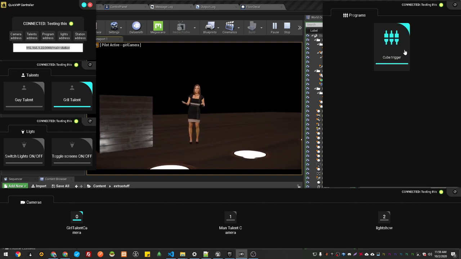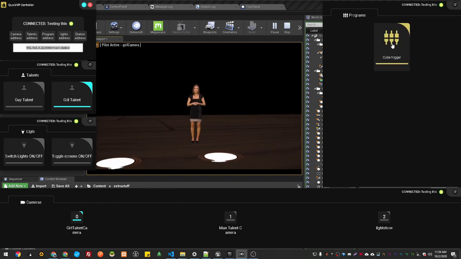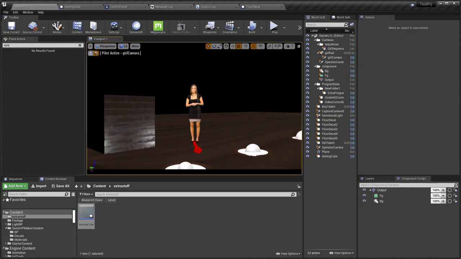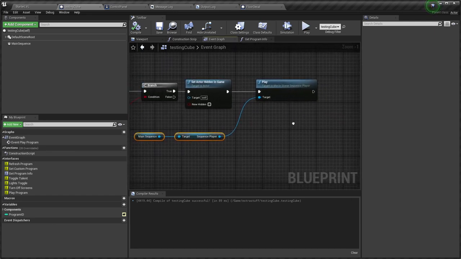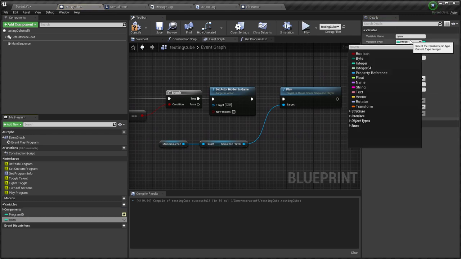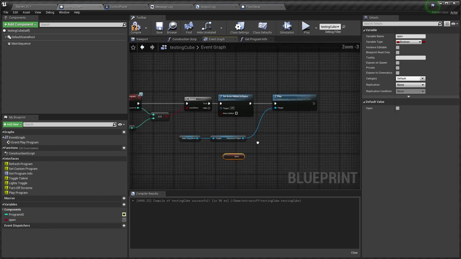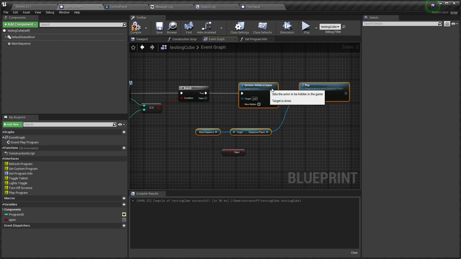Great. So now, if you click, it will do it again. But what if we want to hide it? So let's create a sort of reverse programming, or whatever it's called. I don't know, it's up to you to have a name. In this case, let's create a variable called open. Boolean. Let's compile. Let's drag and drop it here. Get open.